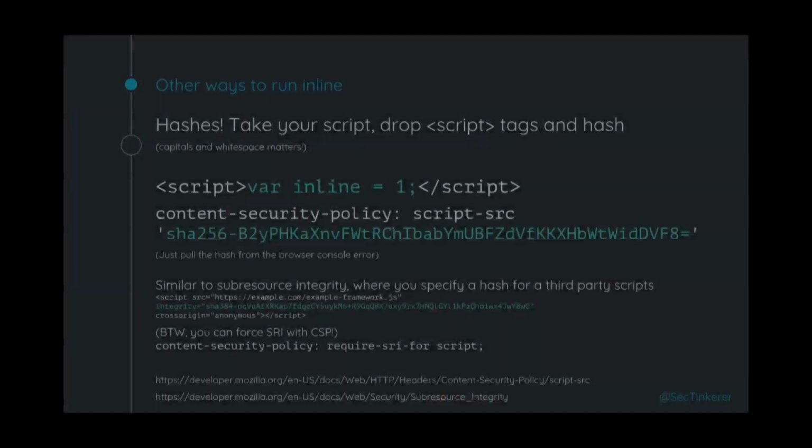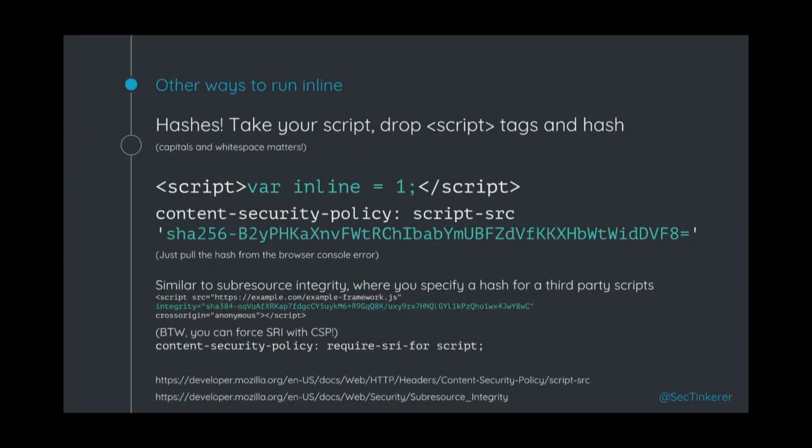Another way that you can deal with unsafe inline is by hashing the script and putting that into the content security policy. Now, I got this exact example from Mozilla's docs, and I really wanted to show this really cool bit of command line foo of echoing it and piping it into SHA-256 just the right way to get the exact thing here, and I couldn't figure this out. So I'm pretty sure Mozilla didn't get it wrong. My recommendation to you all is to do the same thing that I did, where you load it up into a browser and have content security policy shoot it in the head, and then look at the console errors. There'll be a really nice, helpful message that says, hey, by the way, if you want this to run, just drop in this hash.